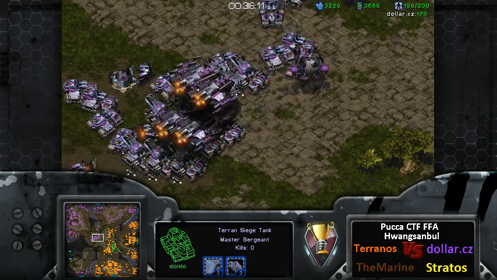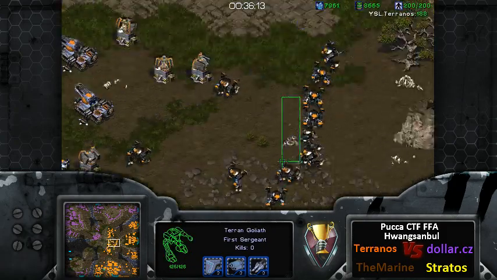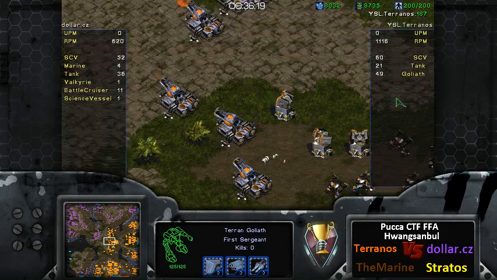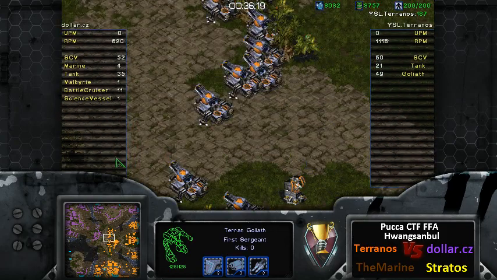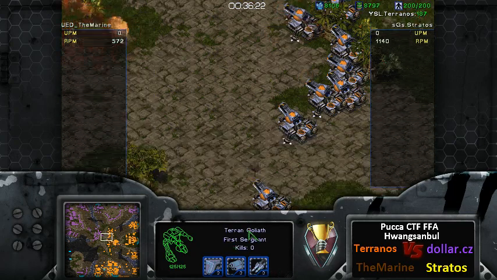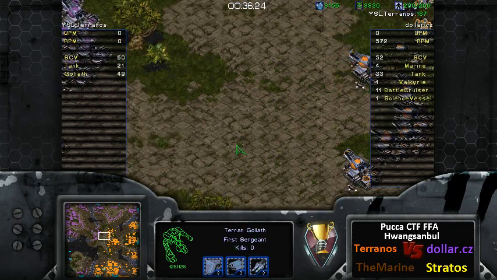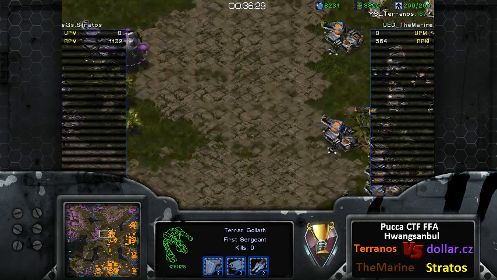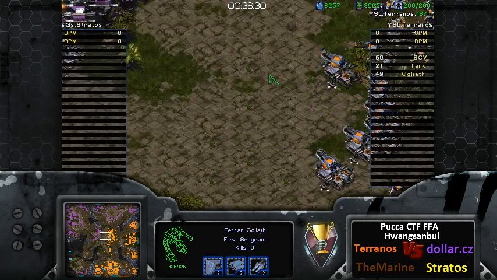So Dollar is now having a lot of siege tanks. Tyrannos has a lot of Goliaths and siege tanks. Alright, because it's TVT now, at 36 minutes, let's look at these players for a second because it's probably moderately important. Tyrannos versus Dollar. If we look at this, actually, those things are backed up. No. Nope. Tyrannos, Dollar.